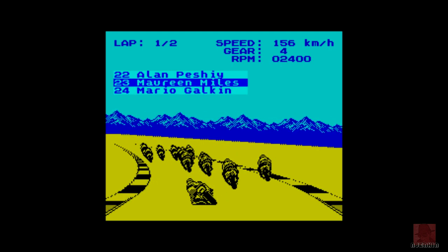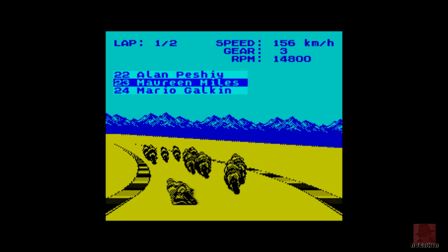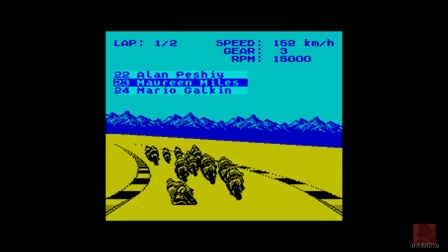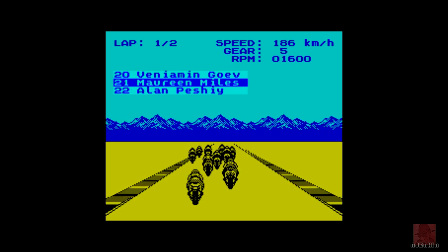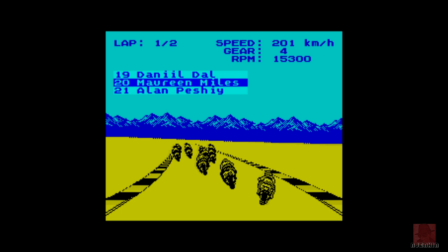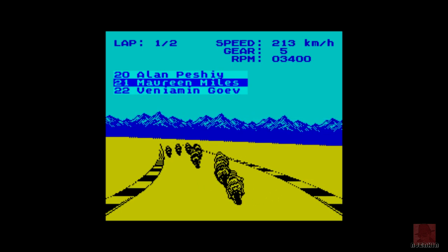Now, it's slowed down ever so slightly, hasn't it? But it's more than holding its own. Look how I'm leaning, and the other bikers aren't leaning quite as much. Right, it's all about trying to find a path through, I think. Don't crash into the other one. So it's a game of skill, which I don't seem to be having. Don't crash into the other bikers, because I presume you fall off.